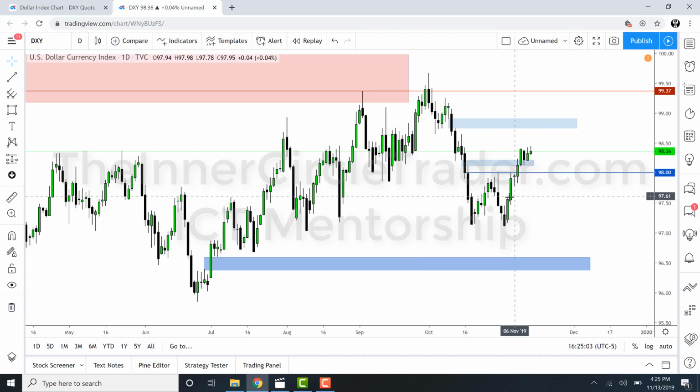If we trade down through this BISI fair value gap, this one single candle up, if we trade through that, there is sell side liquidity resting below the equal lows here, and then it eventually reaches into the fair value gap here, and the sell side liquidity resting below these equal lows.